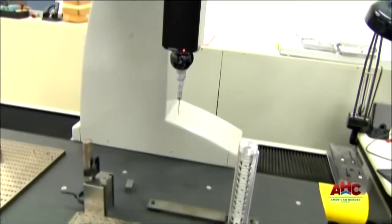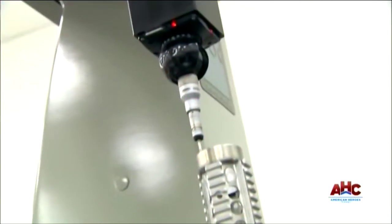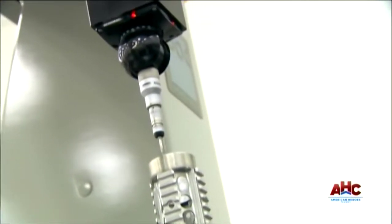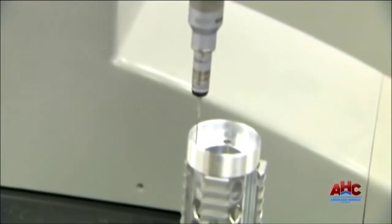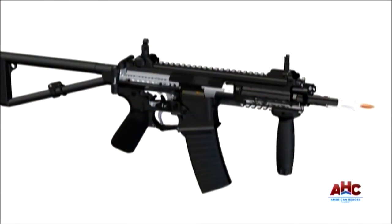The PDW's designers utilized 3D computer modeling to create a truly 21st century weapon. We built this gun on the computer first before we ever cut a chip — it's the first gun that I've ever designed that we've actually done that with. We completely modeled the weapon in 3D and were able to really study the design and optimize it for this size package. When the gun hit the ground, it was running. It has been absolutely unbelievable, the difference. I see why the automotive industry designs cars with a computer before they ever build a car.